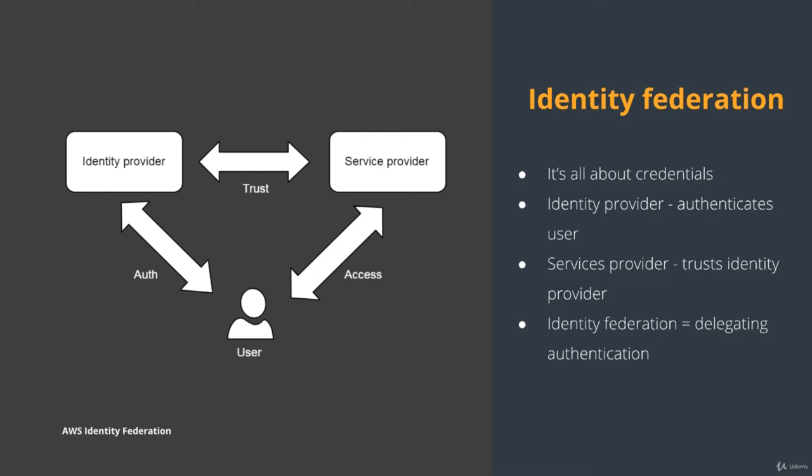There are two main reasons. Maintaining a secure authentication system and password database is expensive. And forcing your users to commit yet another password to their memory is not user-friendly. Identity Federation stands to solve this problem. We have two systems. The one that provides services is called the service provider, and the one that provides authentication is the identity provider. We set up trust relationships between them. This means that the service provider will delegate authentication of its users to the identity provider.